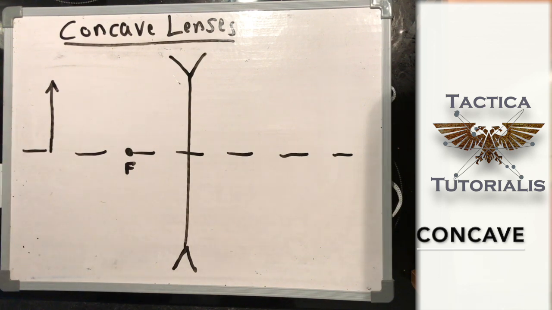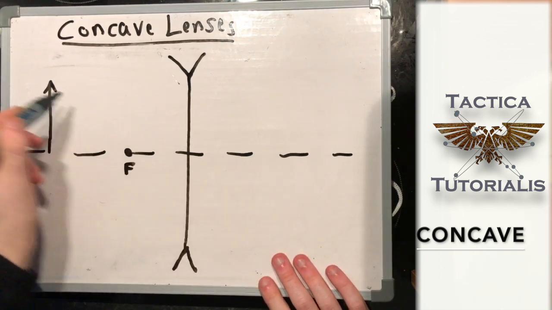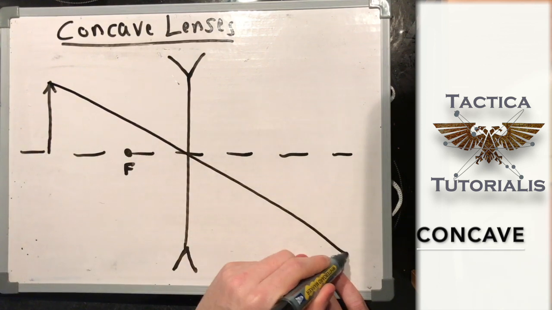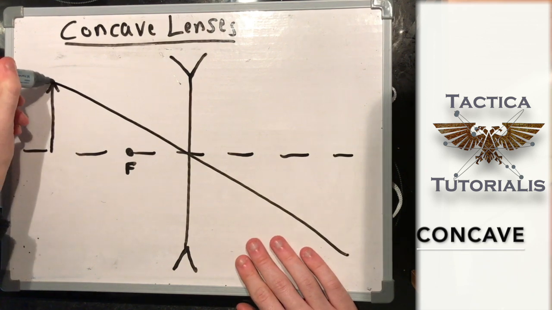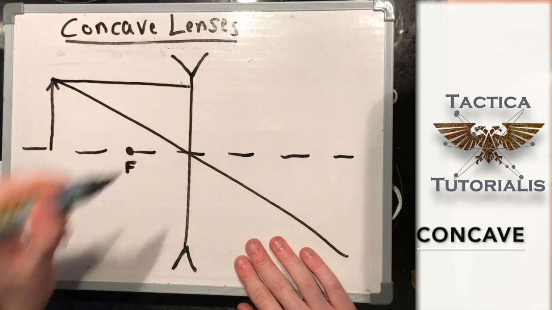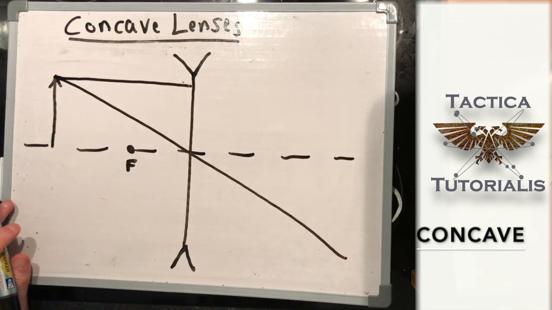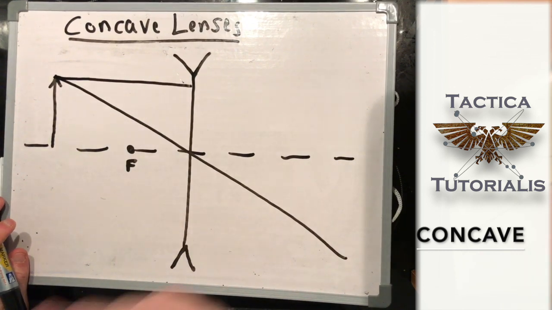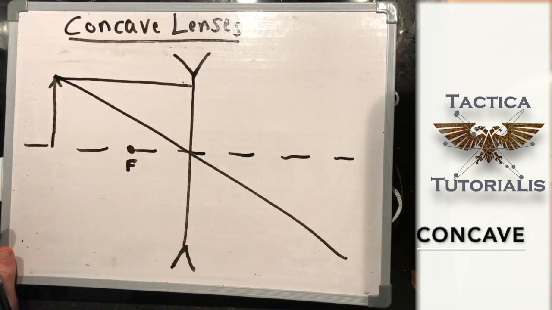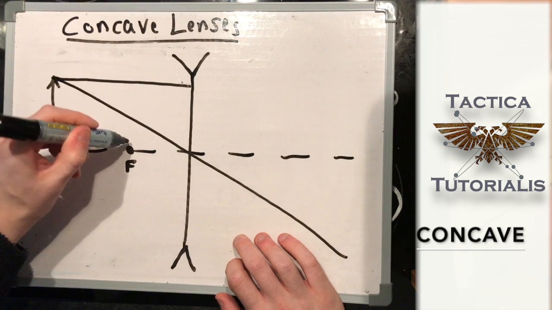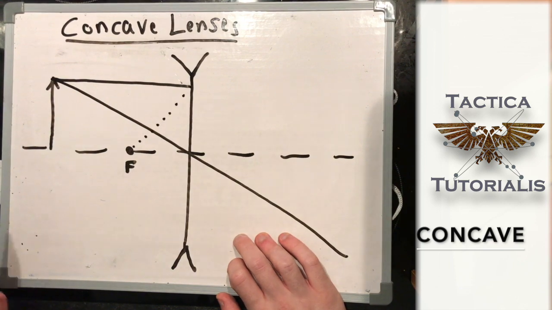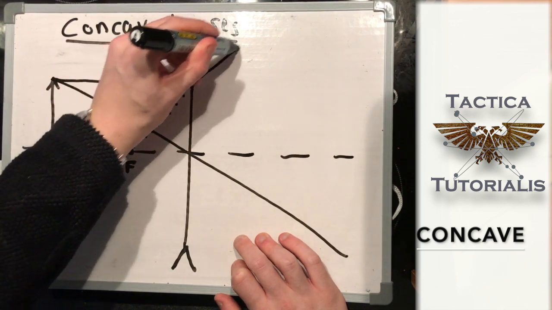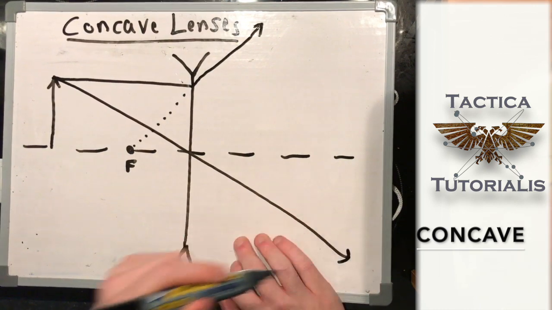Give me a second to recall, go back through your notes. What do I have to do? Well, what I have to do is this. I draw one straight line off the top of the object that goes straight through the center. The second thing I need to do is draw a line straight horizontal to the lens, and then I need to draw it so that it passes through the principal focus. However, remember, light can't just reflect back on itself unless you've got a mirror. So I mock up a backwards image, and I work backwards and I carry on the ray like that to show its refraction.